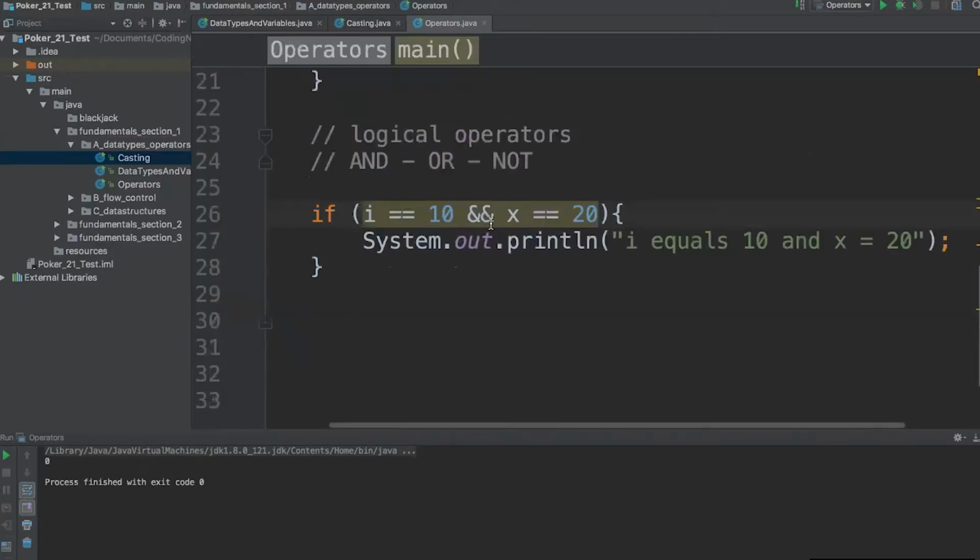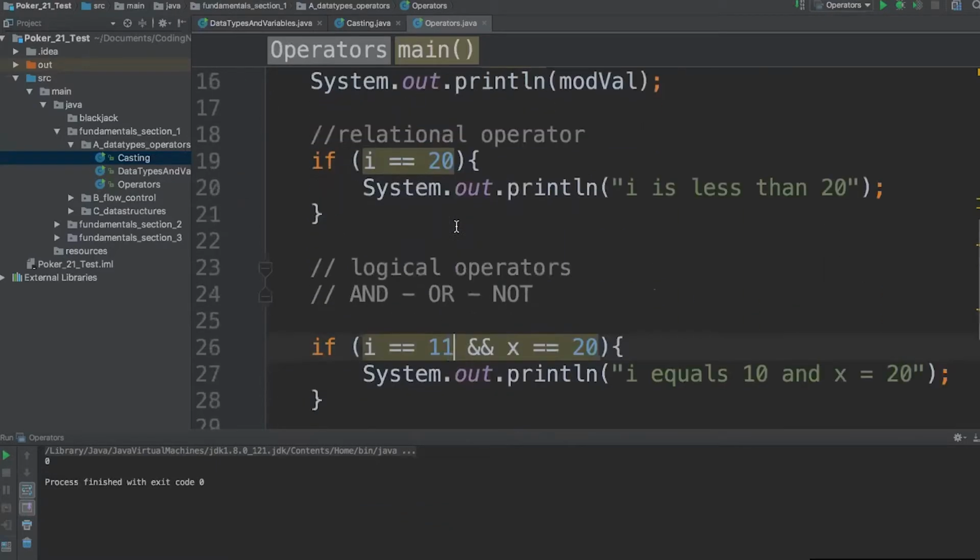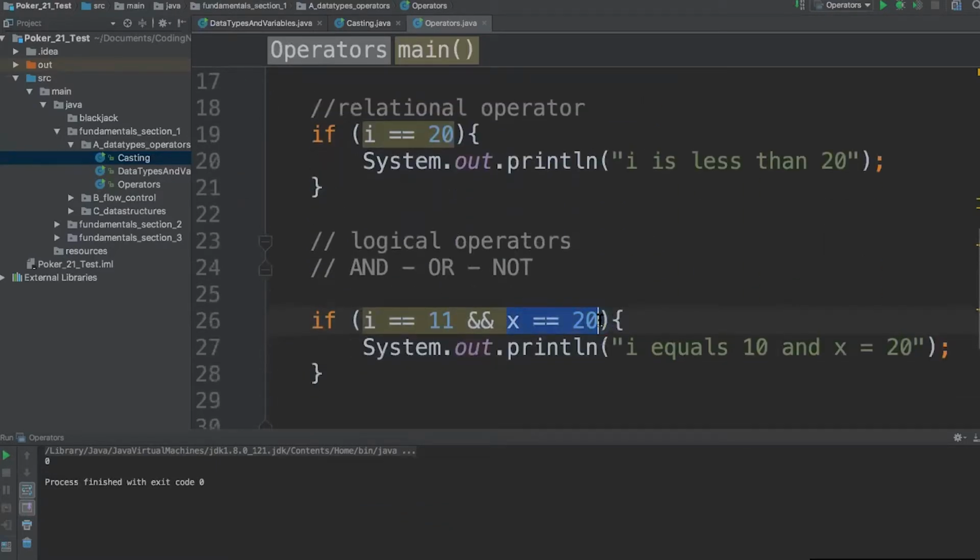When I do a single and, this means i must equal 10 and x must equal 20 in order to print out this line. If I do the short circuit operator, which just means adding a second ampersand, that means that if the first one evaluates to false, for instance, if i equals 11, which is false right now since i is equal to 10, it will not check the second condition because it's already failed the overall Boolean condition, which is that both of these things need to be true. So for instance, this will pass and it will check both conditions now because this is true. Okay, this is true. Let's also check this. This is true. Good. Let's print this one out.